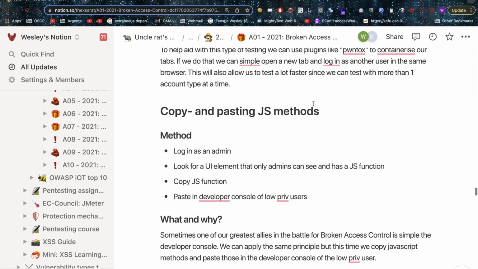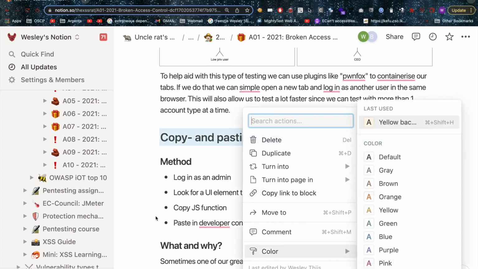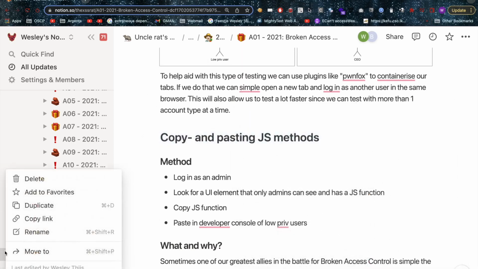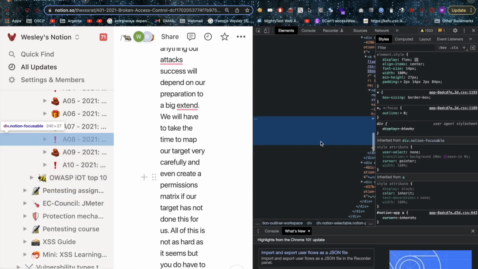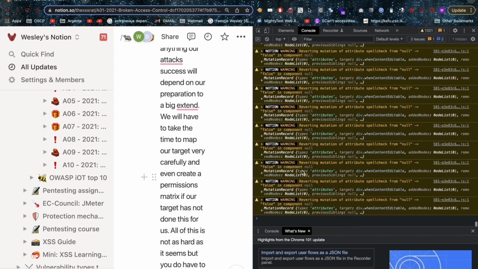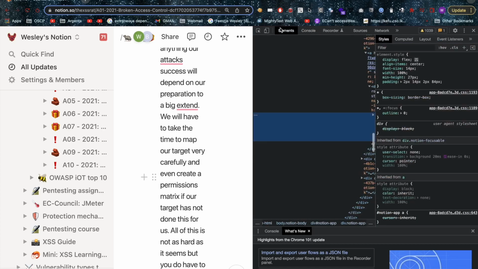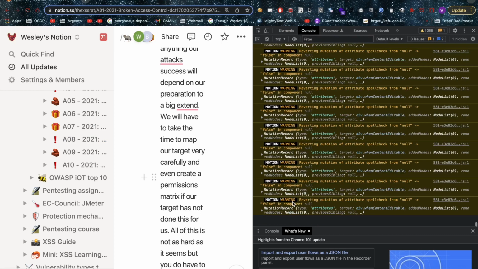Now you can also copy and paste JavaScript methods. What do I mean by that? You can literally inspect any part of a web page, and I'm trying to right now, but Notion is not letting me. So you can inspect any part of a web page, go to the console, and if you know JavaScript methods, like if, for example, you find a button and it says delete user, you can log in as a low privilege user in your window here.